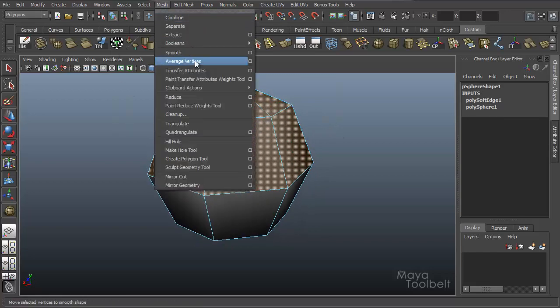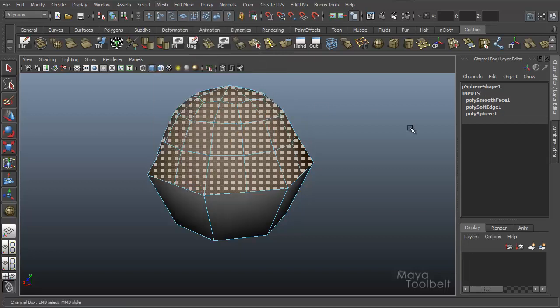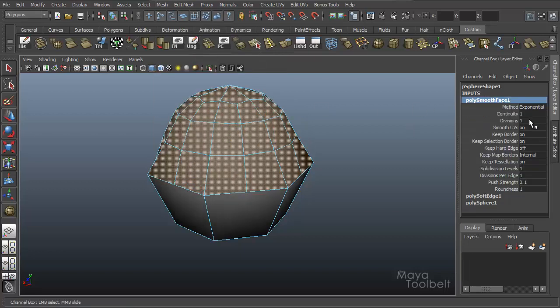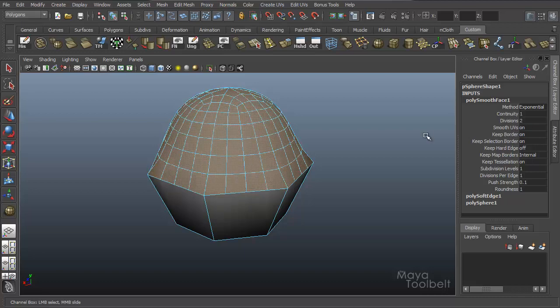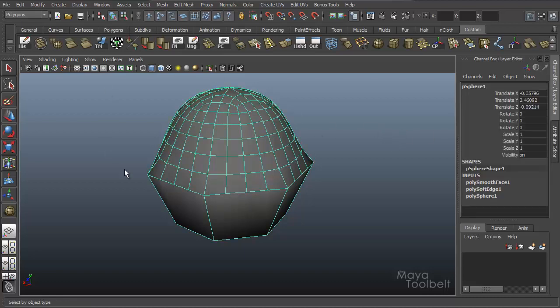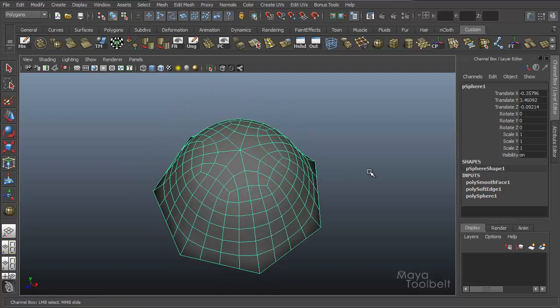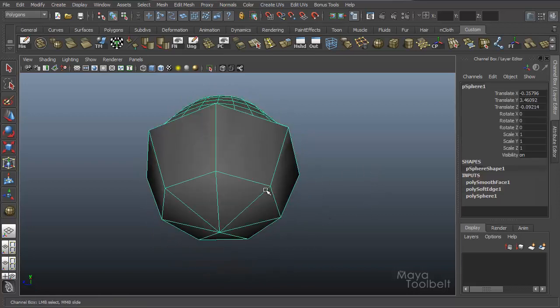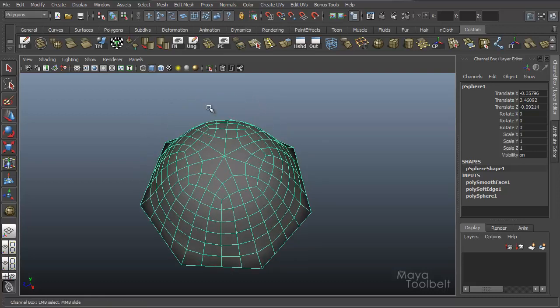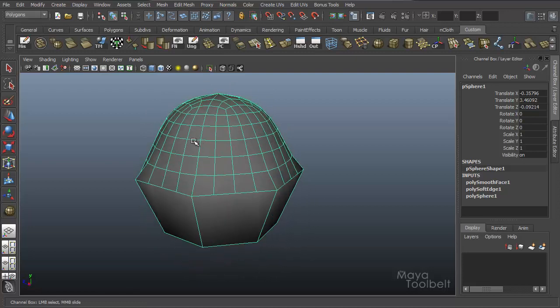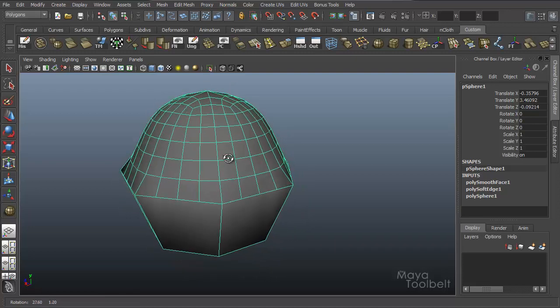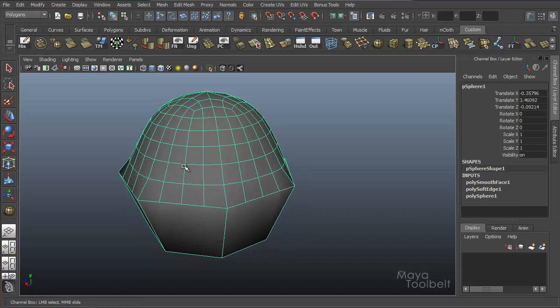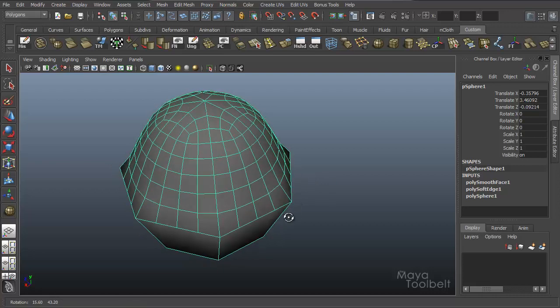So we're going to Mesh, Smooth. So you see only the top of the sphere is getting the smooth effect. And I increased the divisions to 2, so it's a bit more dramatic. So this bottom half is still maintaining this hard or low subdivisional look, while the top half of the sphere has become much more dense and smooth. So because we smooth a partial object, we have a selection border. The top half has been selected to be smoothed, while the bottom half has not.